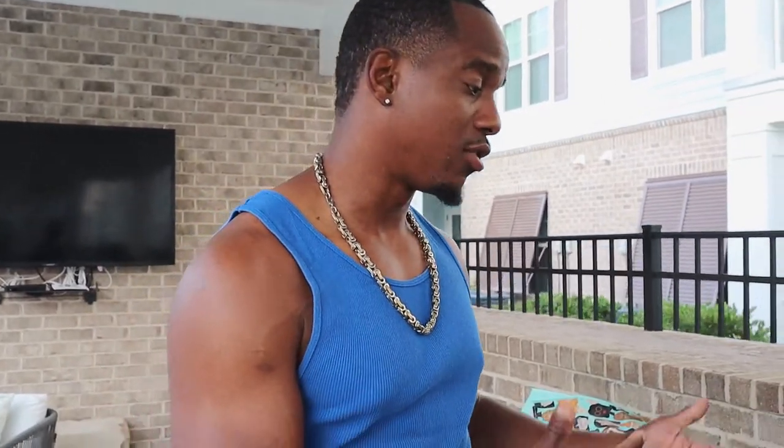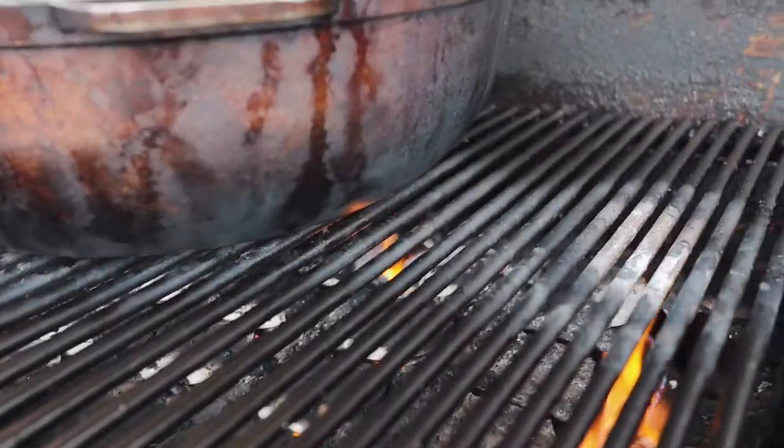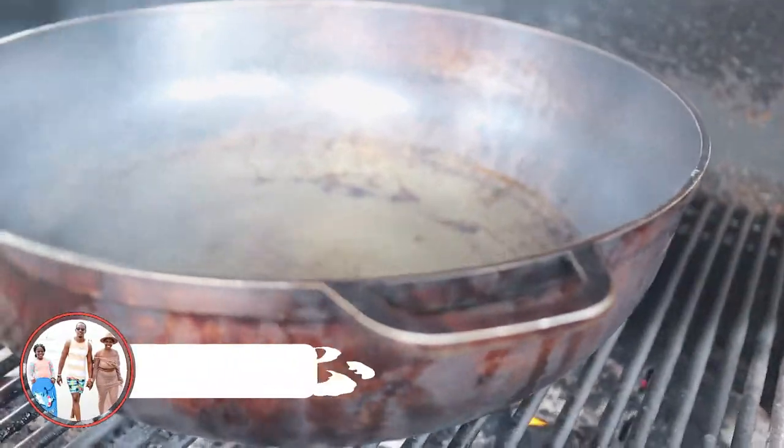So I was out here earlier while people were inside prepping, but we're doing it on the grill. You don't want to get the house fishy, so I had to warm the grill up, a lot of oil in the pan, and everything should be at the right temperature so that when you put the fish in they're going to just start sizzling instantly. And this is what you call a dutch pot.